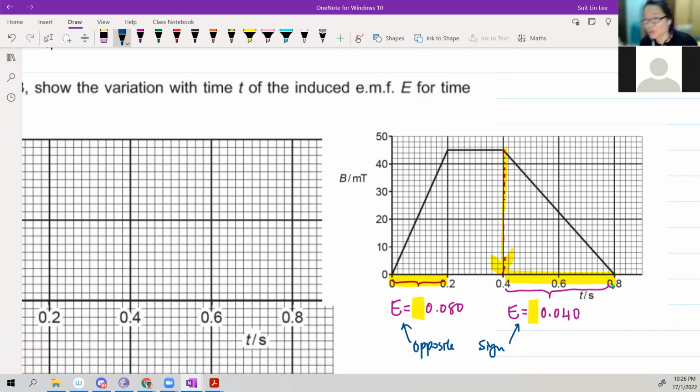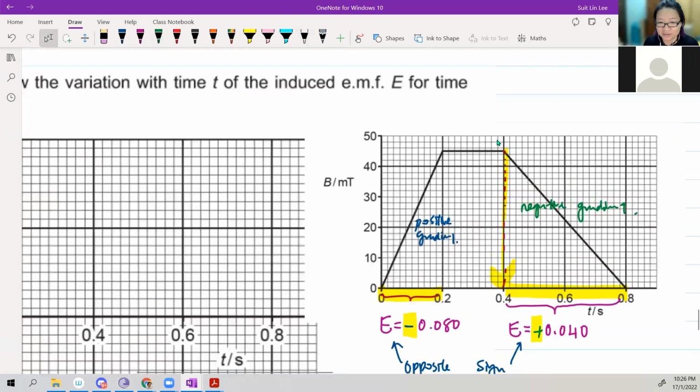Okay. Can I use the gradient, teacher? And here is positive gradient. Positive gradient means negative EMF. Here is negative gradient, and negative gradient means positive EMF. Are they very strict about this? No. As long as you know that they are opposite sign, you're good already. But you want to be very accurate in case you do more magnets in university, then please know that it is a negative gradient function. So if you see positive gradient, you draw negative value. You see negative gradient, you draw positive value.